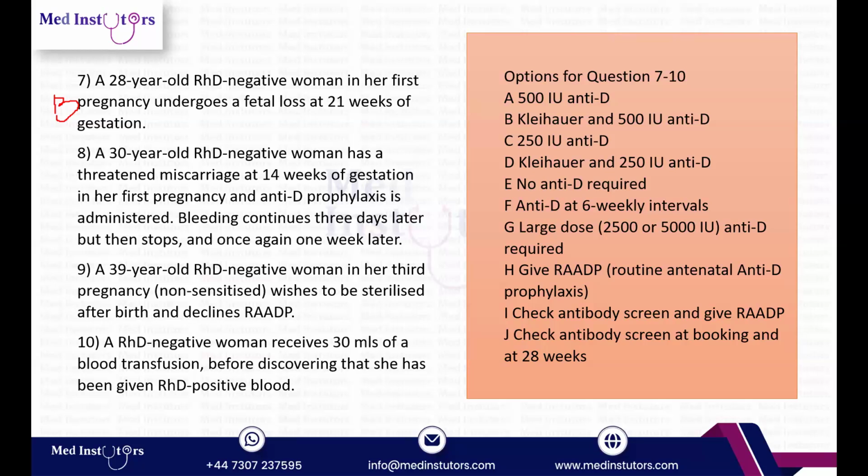You all can go back and read this up. I'm not sure if I've put a screenshot for this, but yeah, that is why this was a googly question that I wanted you all to answer, because repeated bleeding from 12 to 20 weeks, you have to give 250 international unit at 6 weekly interval. Okay. So, next question, guys.